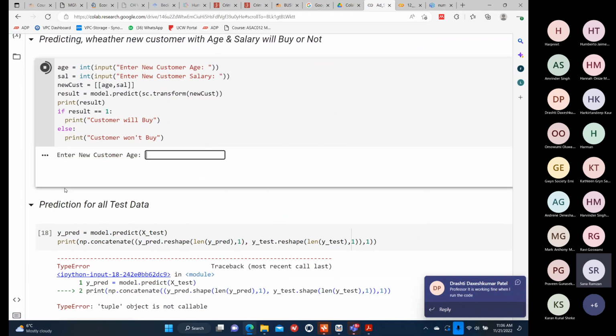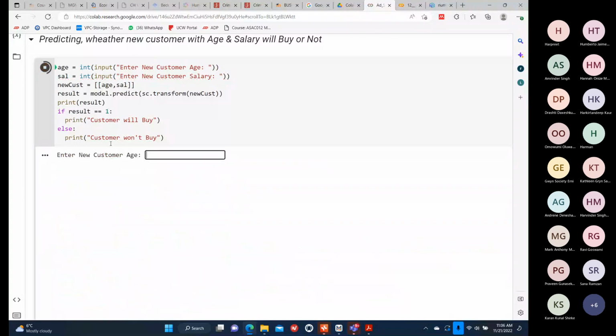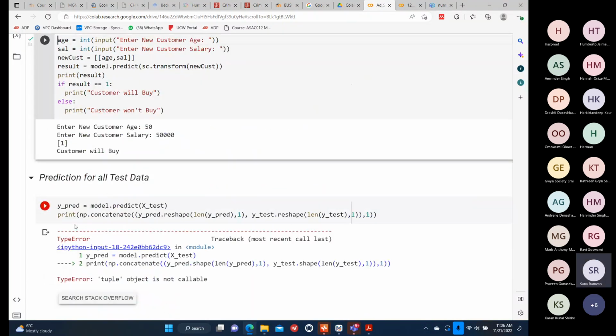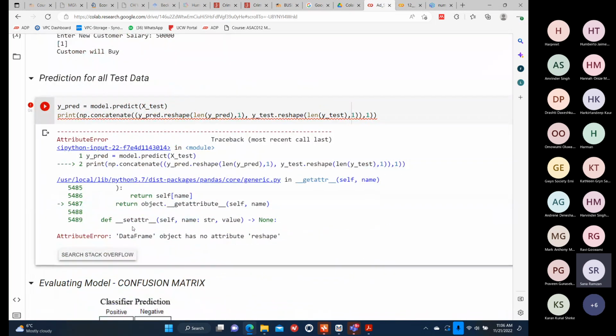Maybe... oh, customer age 1000, really? What are you doing? Customer will buy. Then I need to run this. Why is this giving me an error?